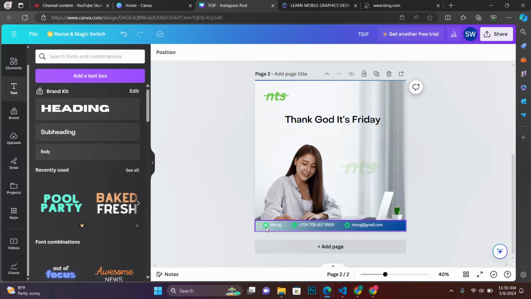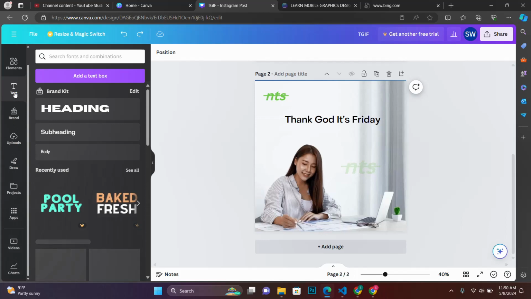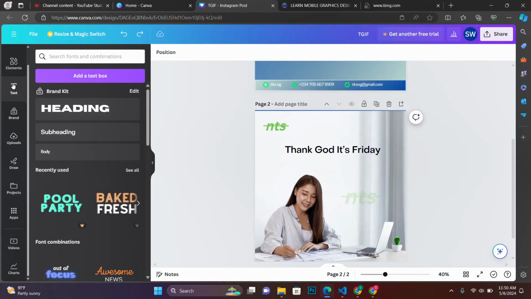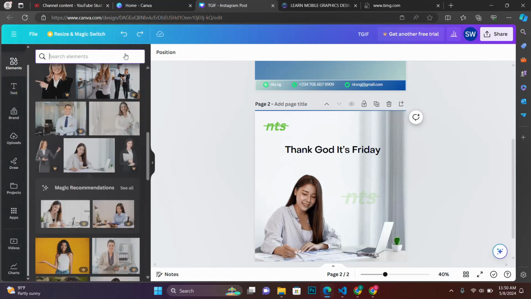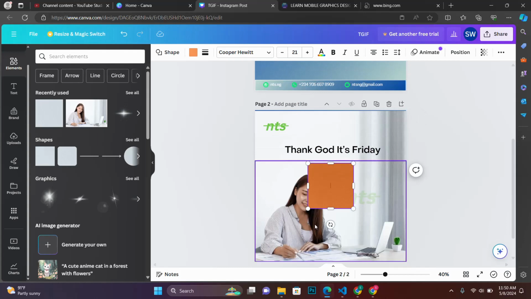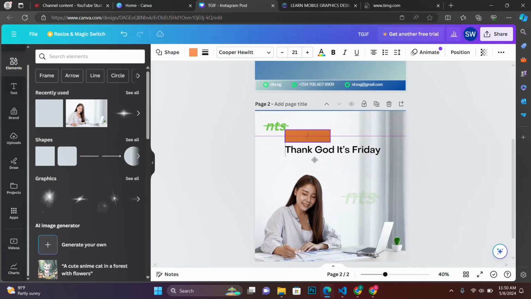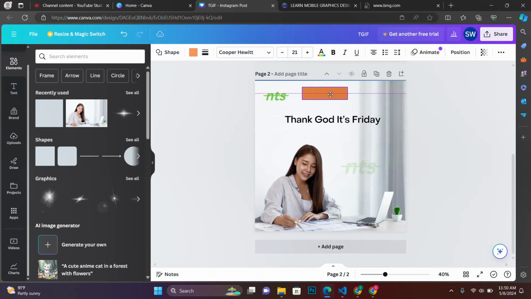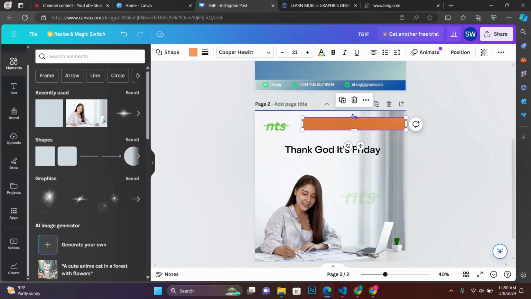Okay, so I'll just do Control Z, and here we'll go back to our elements. I'm sure you're already getting used to this. You go back to our elements, and from here we'll pick our shape tool, and we have something like this. So here I want us to have our contact details. I don't want to have it down here. I want us to have our contact details up here. So I will just drag this to the edge here.